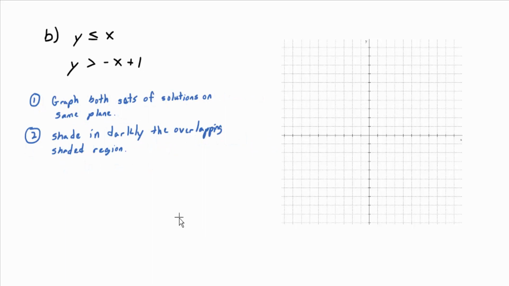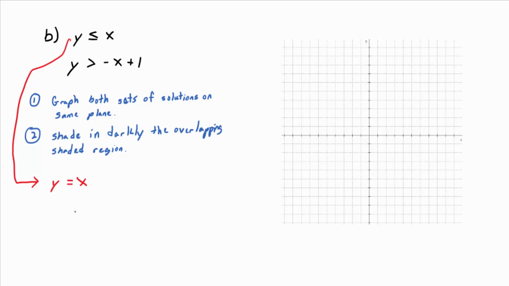So take the related equation to y is less than or equal to x. What is that? Y is equal to x, right? That's actually called the identity function. If you replace y with f of x, f of x equals x is the identity function. Anybody remember what that looks like? Remember, it's the 45-degree line that splits quadrant 1 and quadrant 3 in half. Remember that? So why is that the case?